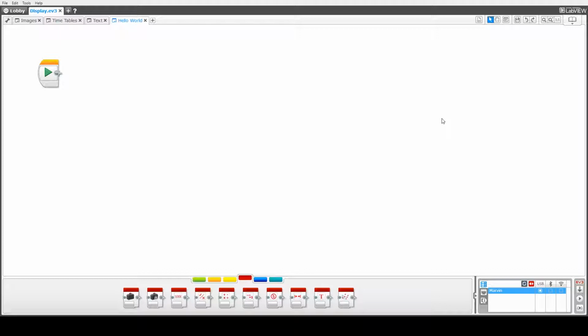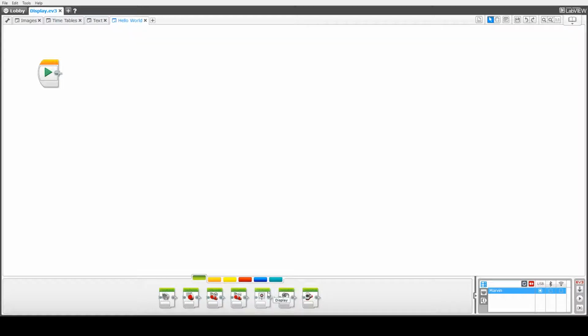In today's tutorial we're going to look at using display blocks, in this case to display text on the brick screen. Alright, so start off simple, looking at how to display some basic text here. So we go down into the action blocks and we drag our display block across. First thing we want to change here is we want to go from image to text, and I'm going to display the text in a grid. I'll choose that option there.